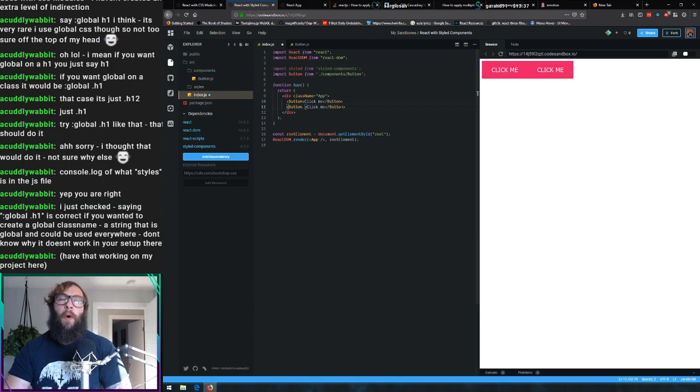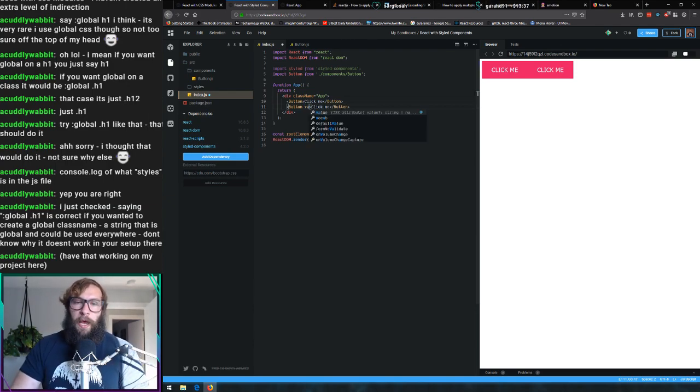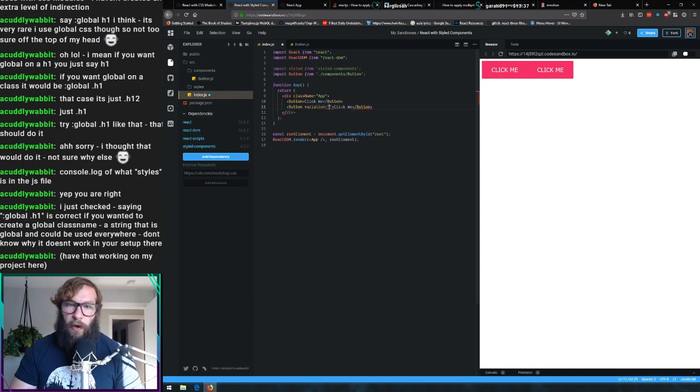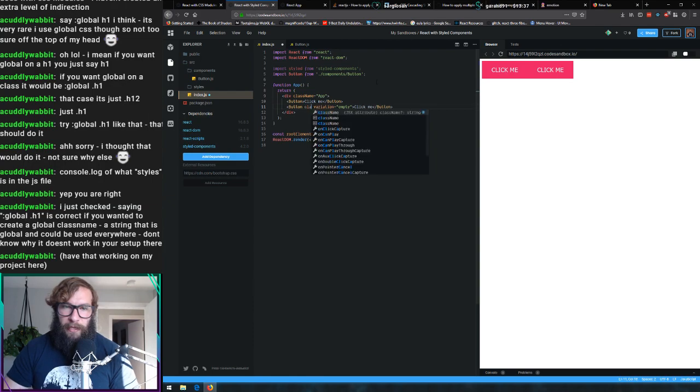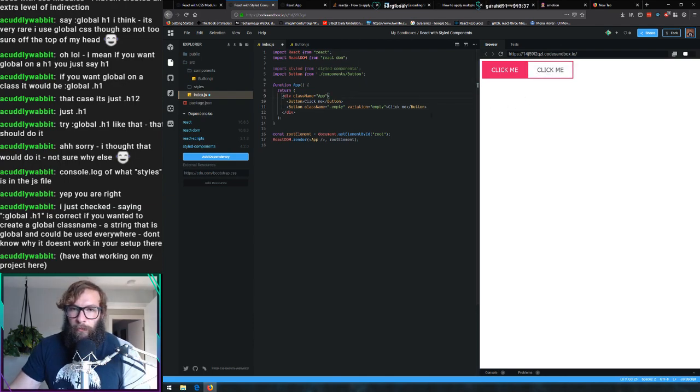So if we wanted to, I don't know, pass a variation prop to this and call it empty, we could do that, because like I said, by default there's no way for us to just straight up add a class name of -empty. And wait a minute.